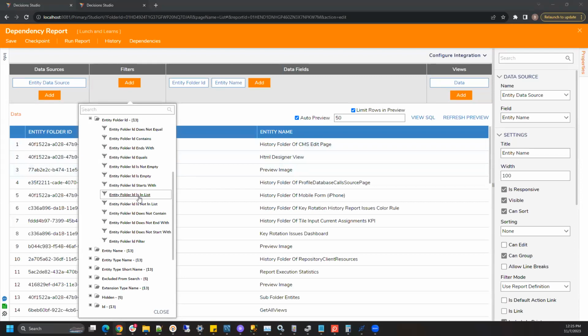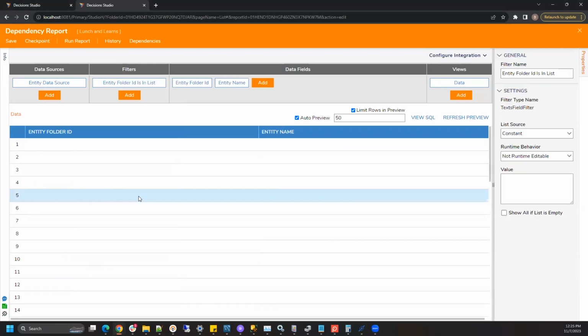I wonder if we could give a report a list of IDs and check for entities that are dependencies in a folder list.